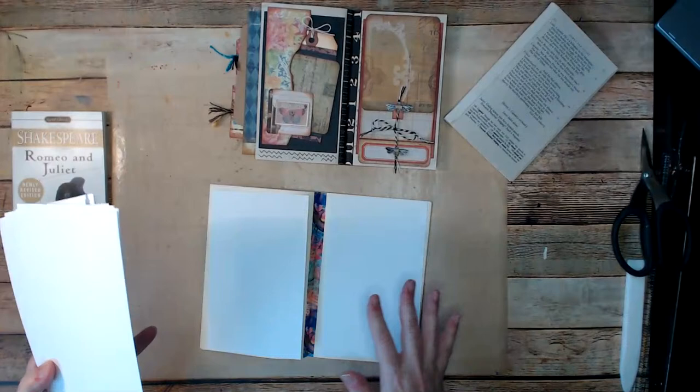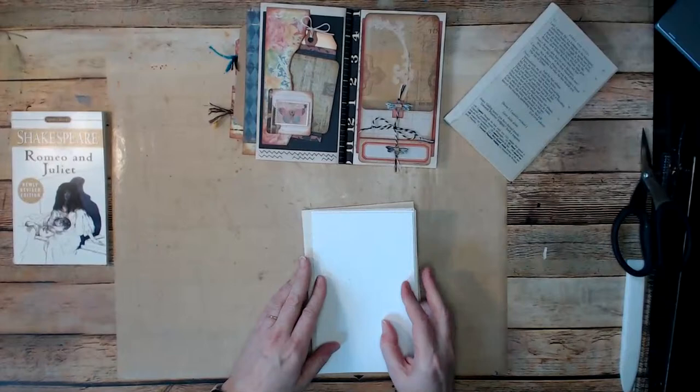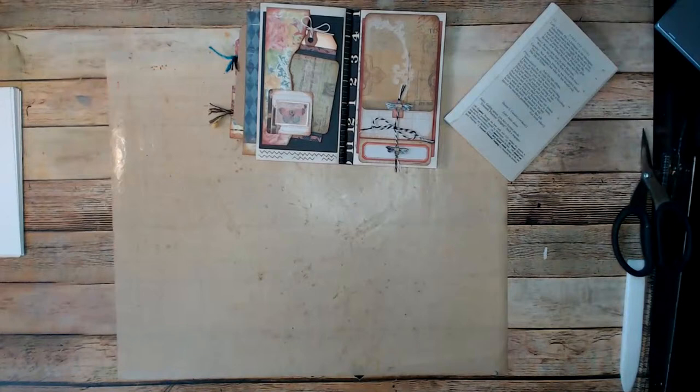Whether you want to do a page in here, maybe a page in here, we can do that. It's what everybody decides they want to work on tonight. We're going to work on these little books here for the next couple weeks until we get to National Scrapbook Day, the first Saturday in May. And then we will start a project that combines both a 3D project along with some little books as well. Kind of like I've done for a squillion years now.